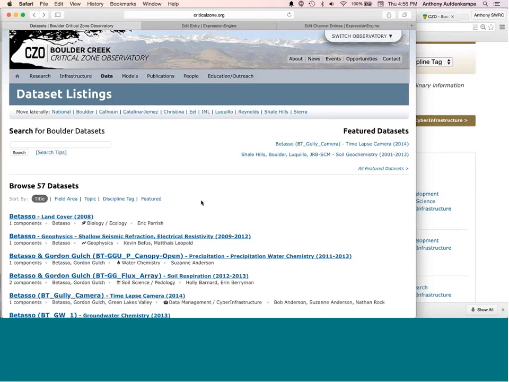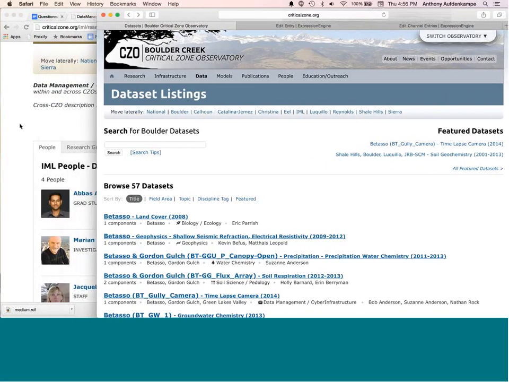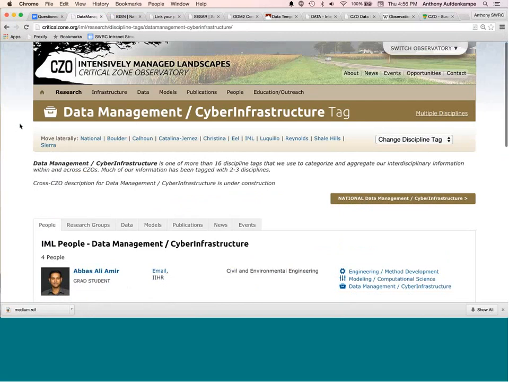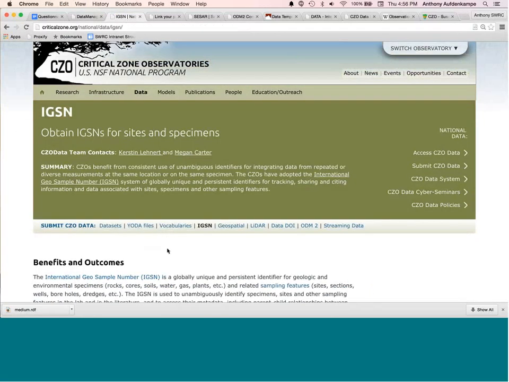But then, of course, the deeper level of integration is when you need to understand what is in the data, so a semantic layer. In our case, that's controlled vocabularies that Anthony talked about, and also we will be embedding semantic references in all ISO files that we have in CriticalZone, in search.criticalzone.org.